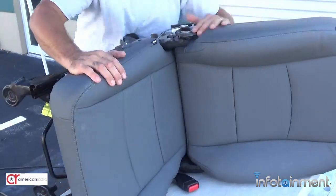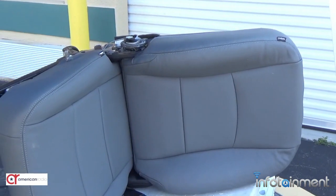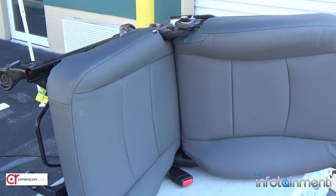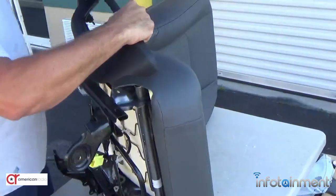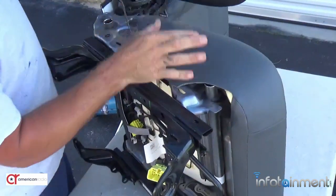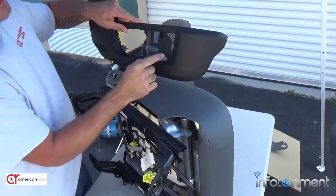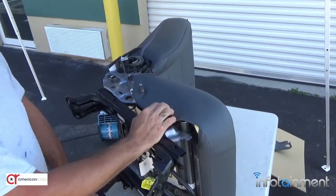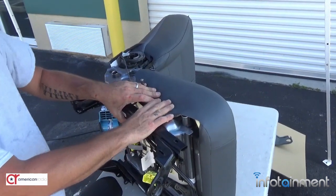My table picks up a lot of scars from the leg scratching the table. All right. This is the trickiest part of the whole install on the Dodges. On the Dodges, you have to cut out this big section right here for just this bolt. I mean, you can cut out that little piece, but this whole section kind of sits in there. And if you don't cut it out and you just run it in, you'll have a huge gap you can stick your hand in, or it'll look all boogered up.